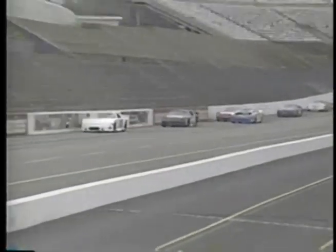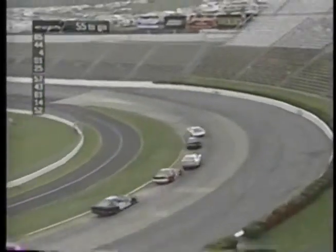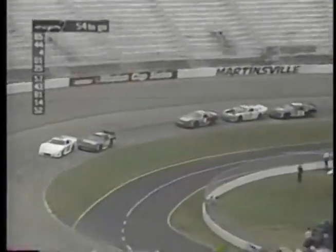Now, Ron Young in the 4-car stopped to change tires, so if he can get by the 0, Steve Christian, without too much trouble, he might be in pretty good shape against the 44 and the 85. The 44 being Porter and the 85 with Shane Hall. And I tell you what, with only 55 laps to go, it looks like Shane Hall and Porter kind of played their hand. They can't stop now because we still have 11 cars on the lead lap. They would have to go to the rear of those 11 cars.